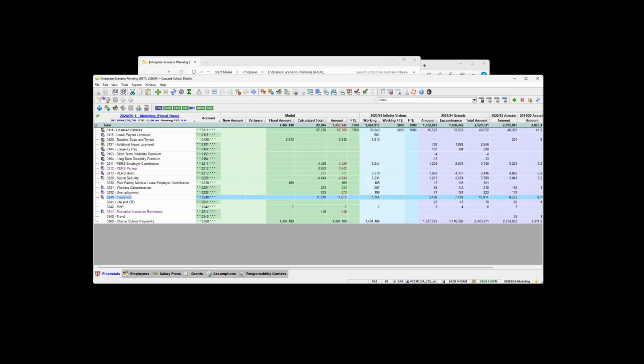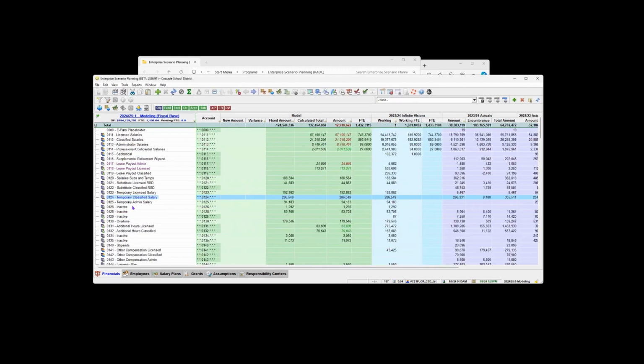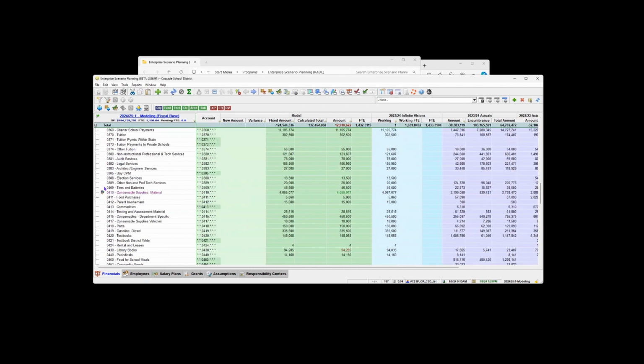On the, let me add, there's also, let's see, fund balance and revenue. I better take out Buckner. And if there's no symbol, that means it's just a typical expense account code.